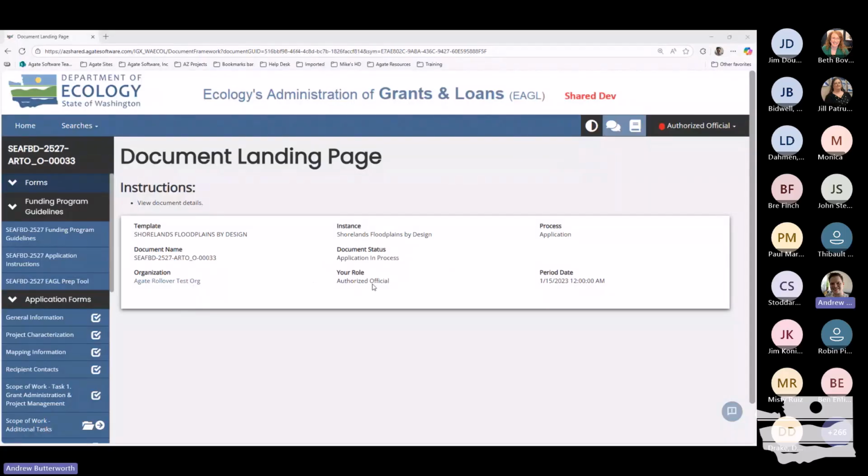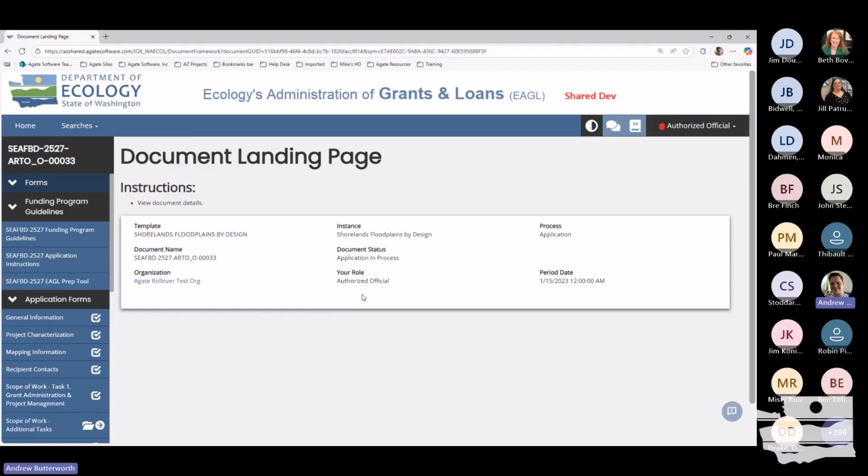And so I mentioned that my role on the document may be different from my role in the system. So there will be times when, let's say you may be in the system as a specific role, in this case, an authorized official. If I were to go to a document, I would just see here that I may be an authorized official in IGX, but I may have the role of a writer on this application.